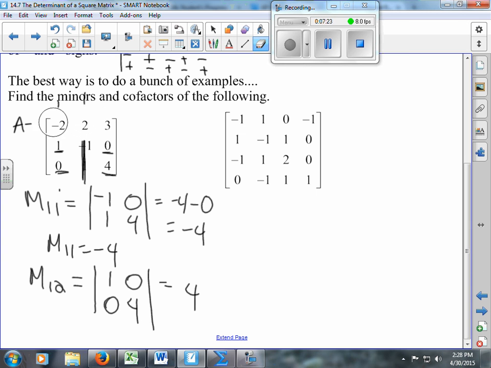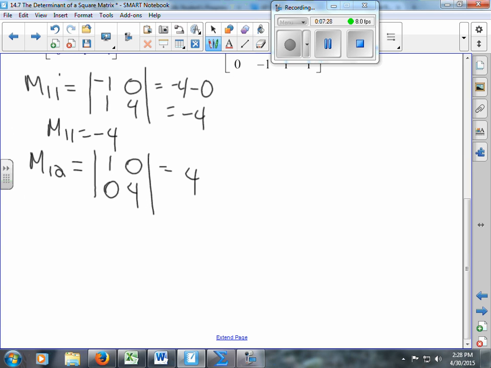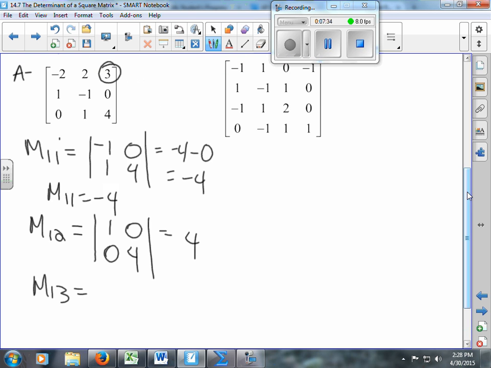All right, I'm going to go back, erase this work. Let's find the minor in the 1, 3 entry. So minor 1, 3. Okay, so I now delete the row and the column that it is in, and I'm left with the 2 by 2 matrix 1, -1, 0, 1. And now I find the determinant of it. So 1 times 1 minus 1 times 0 is 1. Right? Multiply here, multiply there, subtract. Okay, so minor 1, 3 is 1. And we've done the entire first row's minors now. Okay, let's continue on and do the other 6.